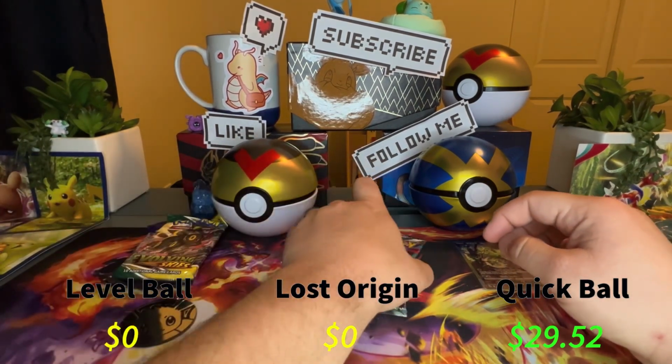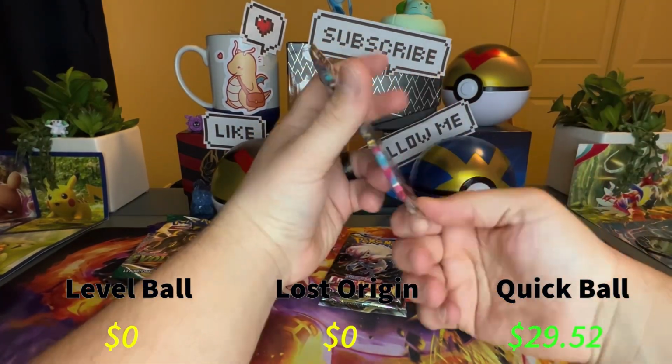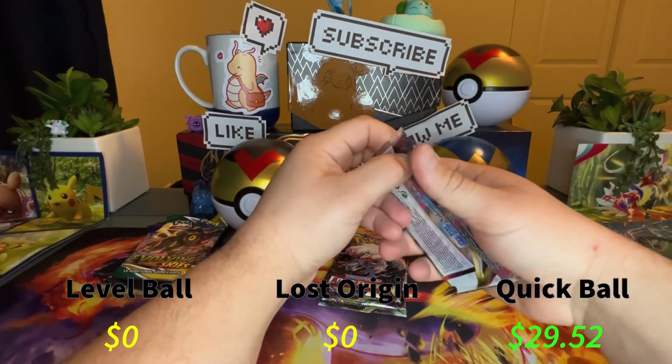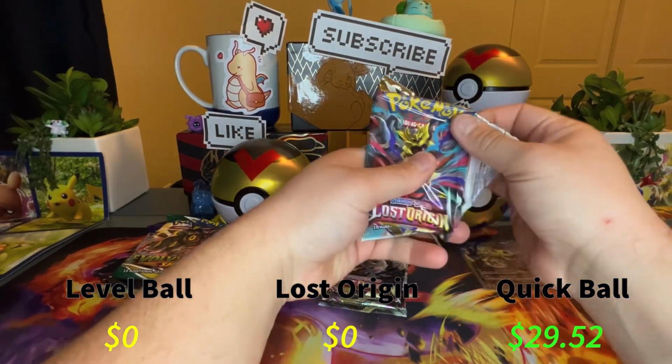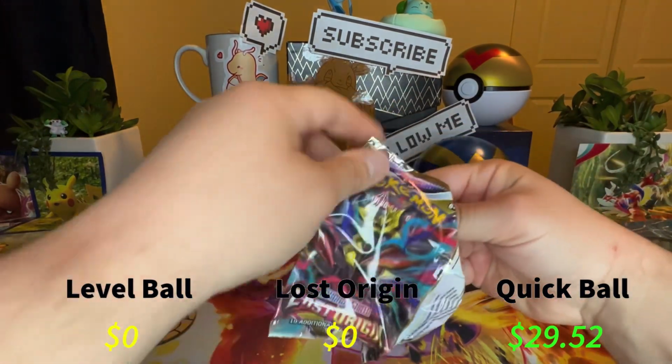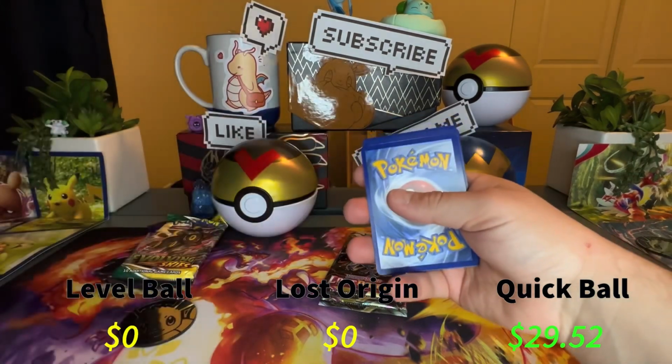Go ahead and do Lost Origin and Giratina. Looking for a Giratina. We got one Giratina. It's going to be pretty hard-pressed to get a more expensive Giratina, but it is possible. Code card.